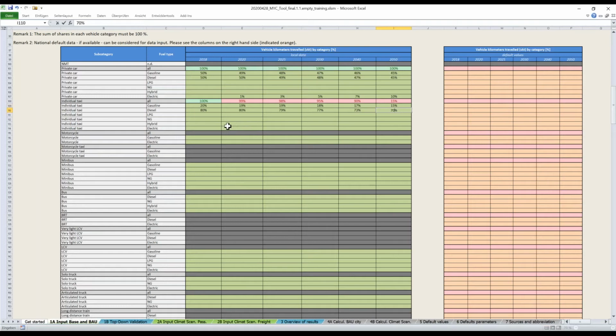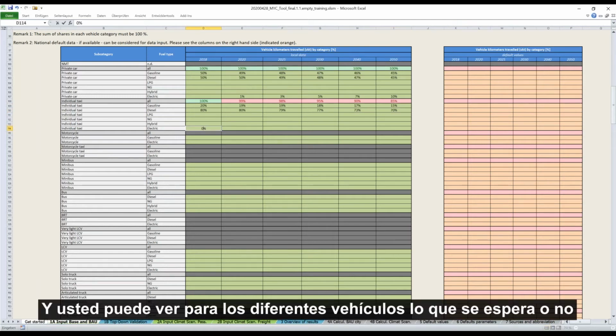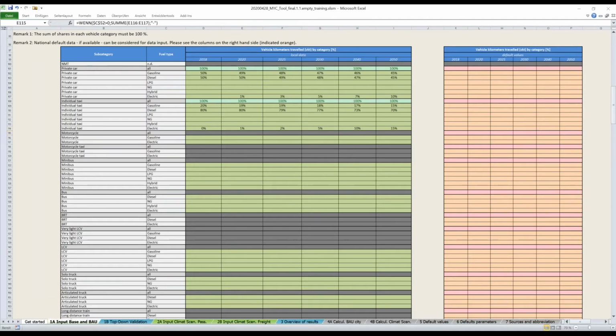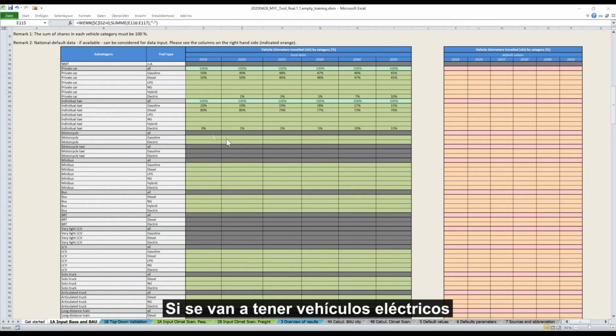And you see that for the different vehicle types we are expecting, or not, to have electric vehicles.